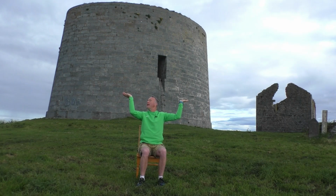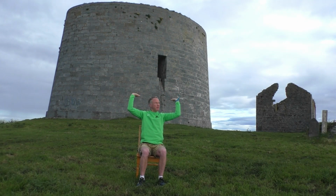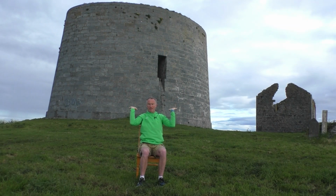Keep an eye on your palms. That's good. And we'll turn the fingers in towards each other. Good work. It's really tricky. We'll take them back down, keeping the palms nice and flat, as we lower back down again then.